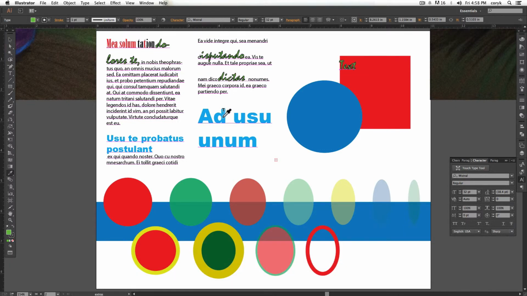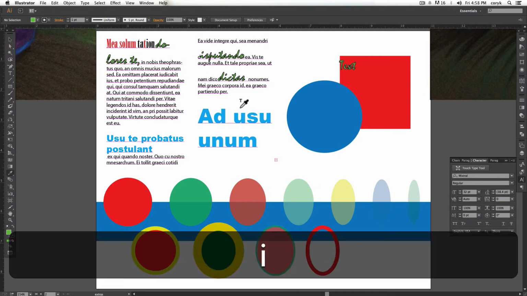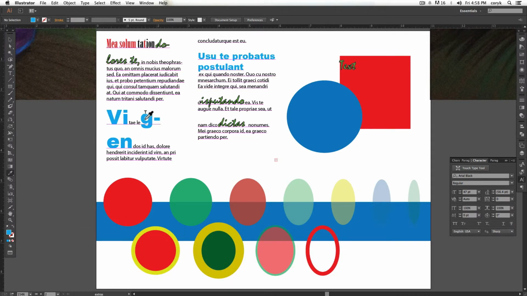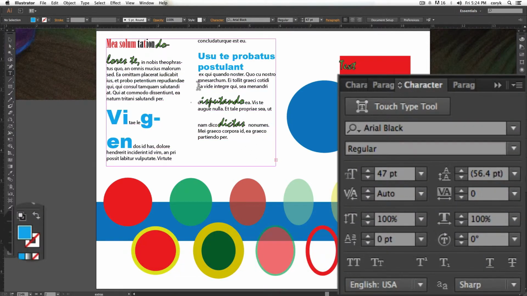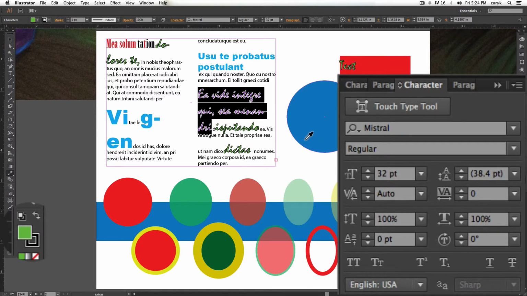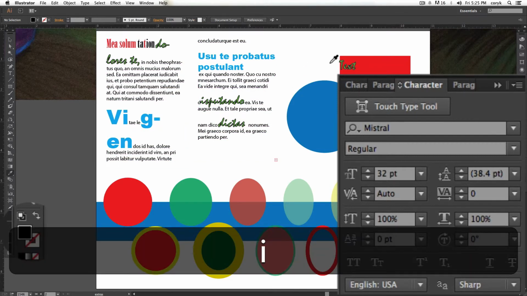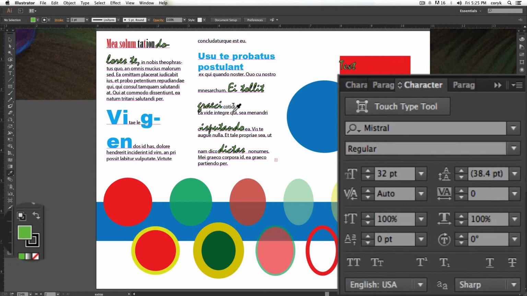If I come over here and deselect, grab my eyedropper tool again, I'm going to load with this, then I hold Alt. I can do just several letters in those words. I don't even have to do all of the words. So I have the option of highlighting something and then clicking on my eyedropper tool and changing it. Or I have the option of loading my eyedropper tool with something, holding Alt, and then clicking and dragging to push that information.